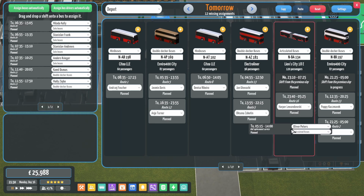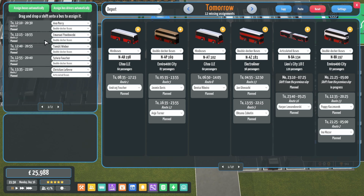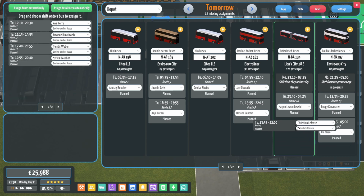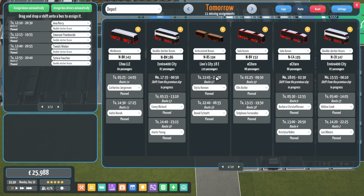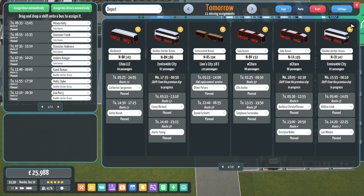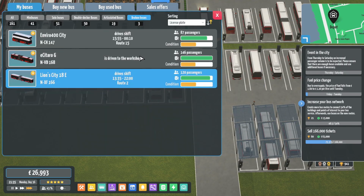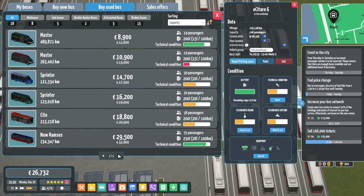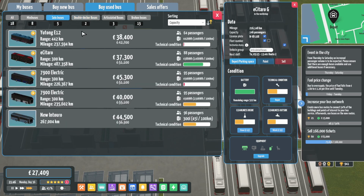Let's just put it. Yeah. Oh, that does a shift until 7:25. We need to find an articulated bus that can take it. Yeah, let's just lose that one, to make sure the rail replacement service can go somewhere. But even still, we don't have enough buses. But at least we have enough articulateds.